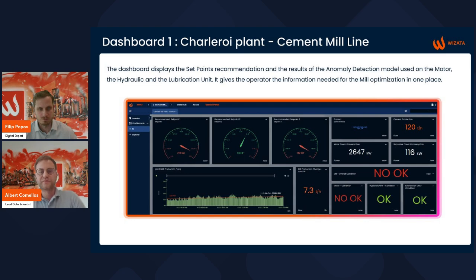And at the bottom right, where you see this okay, not okay, this is the outcome of the anomaly detection system. The two okays are the auxiliary systems, the lubrication and hydraulic system. And you also see a not okay. This is in fact coming from a different analysis on the motor, the result of a vibration analysis on the motor. It's a case aside from the recommendation. This is to show that in a dashboard we can combine and display outcomes from different executions to have an overview of how the production is going.